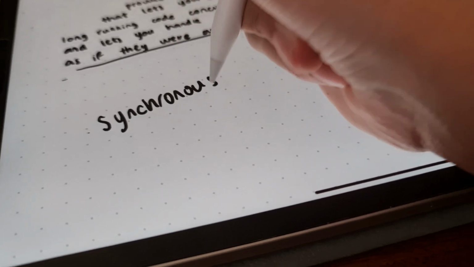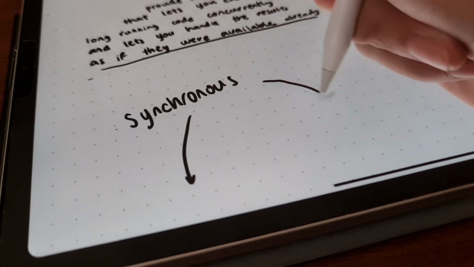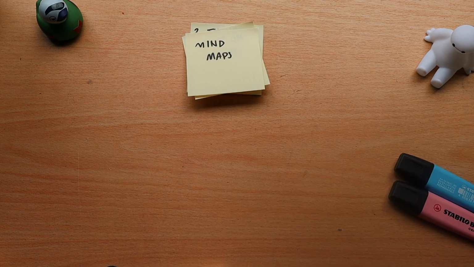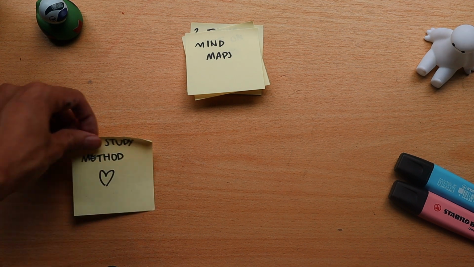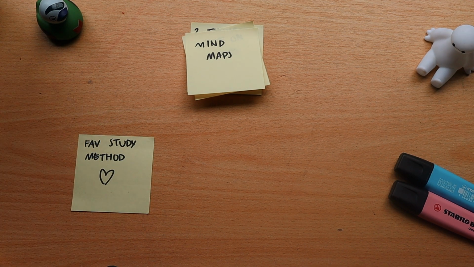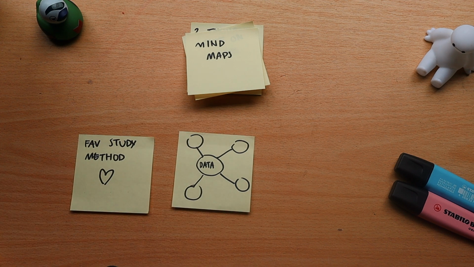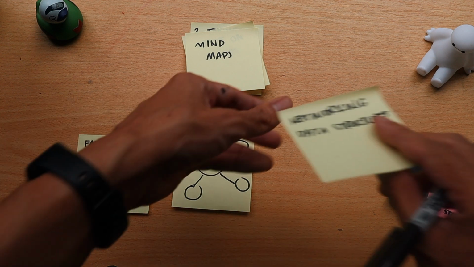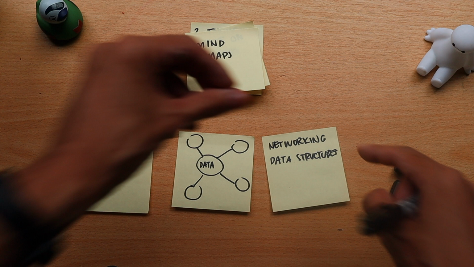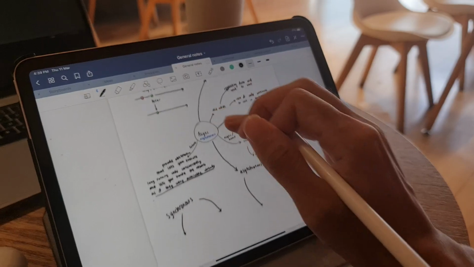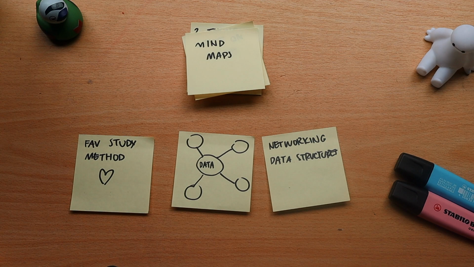Mind mapping is one of my personal favorite methods for note-taking, perhaps because I'm a visual learner, but it's also very intuitive to use. It's one that I found extremely applicable when I studied computer science subjects. This is because, well, actually, if you think about it, a lot of CS theory falls very naturally into a mind map form. For example, a graph data structure is essentially a mind map that consists of nodes. So I found it very easy and intuitive to link together concepts and ideas across different but related domains within the field of CS, which made everything click together and really strengthened my understanding and foundations of CS pretty quickly.